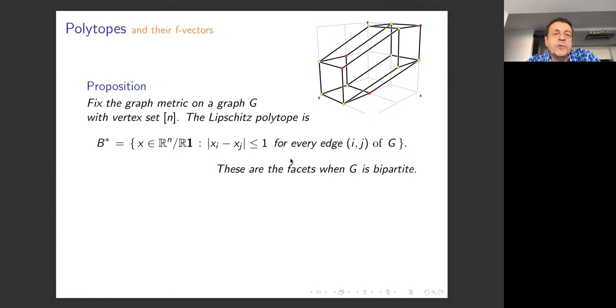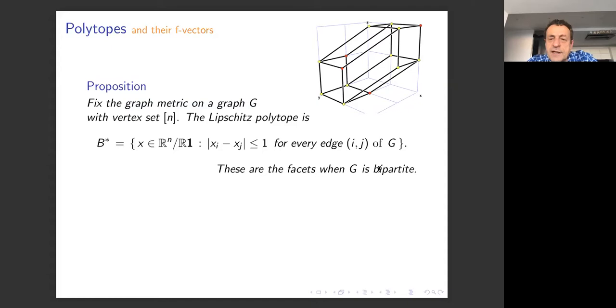So for example, on the blue question, polytopes and their f-vectors, just an illustration of one proposition from the paper. So suppose the finite metric space is actually given by a graph, right? So we start with a graph on n vertices, and the metric we start out with, the metric d, is the graph distance in this graph. This is very typical in the application. In the independence model, we might start with the graph distance on the cube or an appropriate simplex. Then the Lipschitz polytope or polytrope is given by these very simple inequalities. Just x_i minus x_j is at most 1 for every edge. So only the edges are facet defining. The inequalities for the non-edges will not be facet defining.